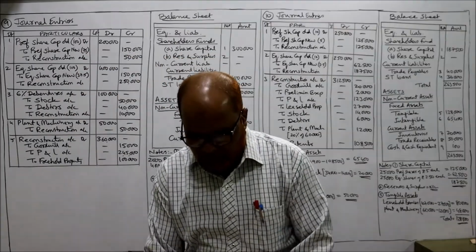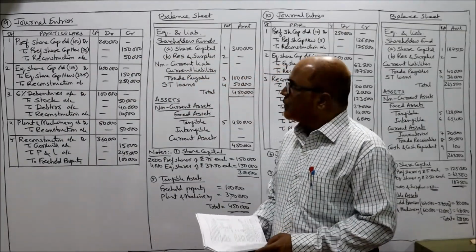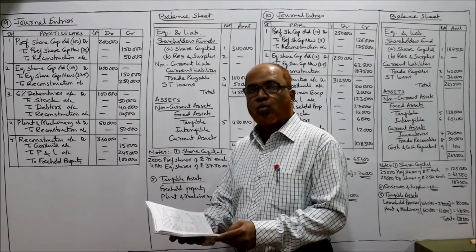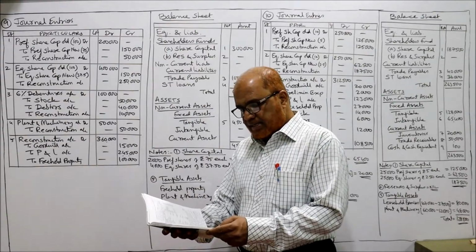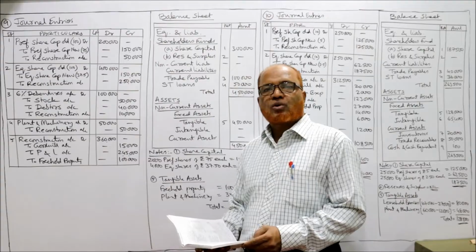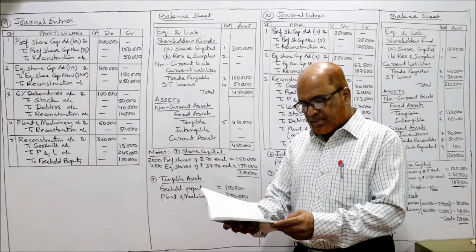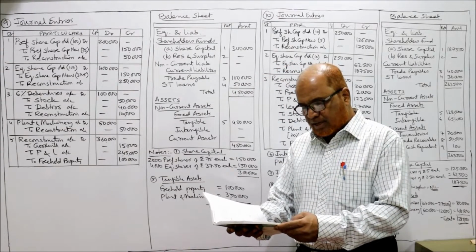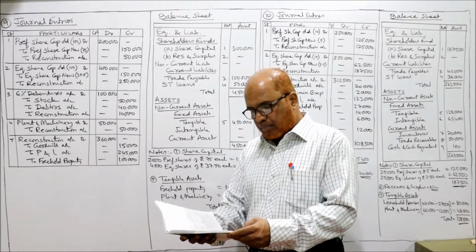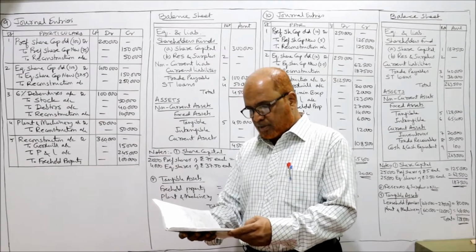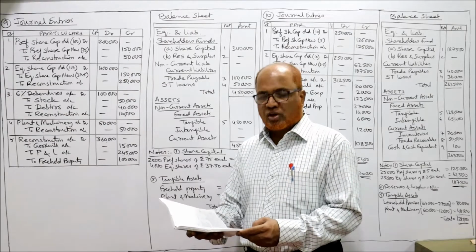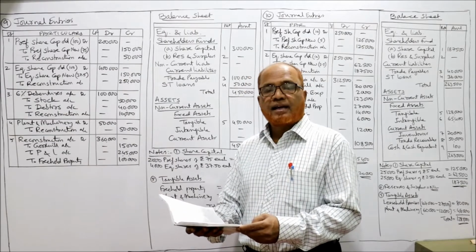Now we'll start problem number 9. See the 9th problem. The balance sheet of AP Industries Limited as on 31st December 96 was as follows. Liability side, share capital: 2,000 preference shares of 100 each, 2 lakh; 4,000 equity shares of rupees 100 each, 4 lakh; 6% debentures 1 lakh, bank overdraft 50,000, creditors 1 lakh, 8 lakh 50,000 total. Asset side we have goodwill, freehold property, plant and machinery, stock, debtors, P&L account. So this is the balance sheet given. In this, the P&L account is a fictitious asset that should be written off, and goodwill is an intangible asset.